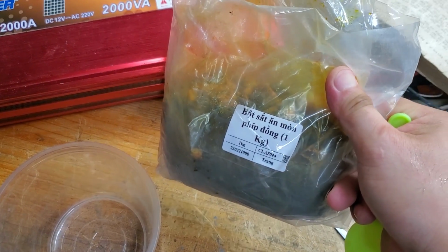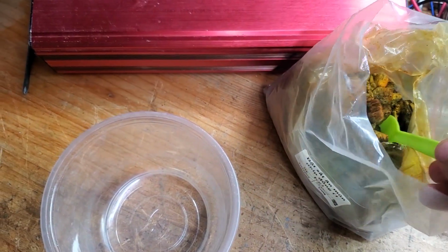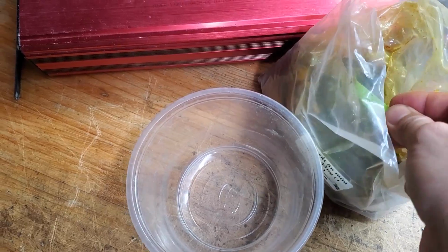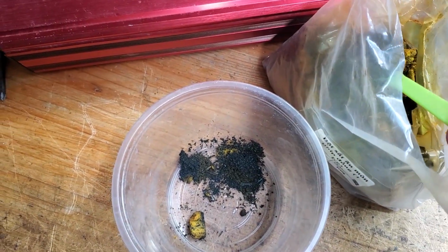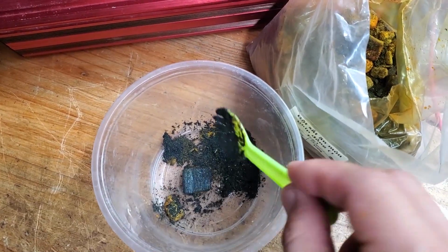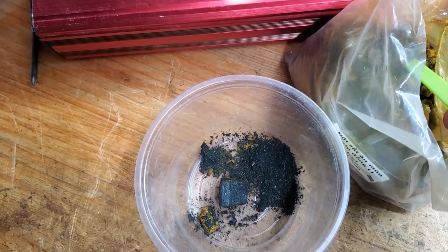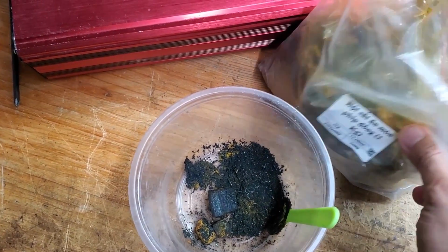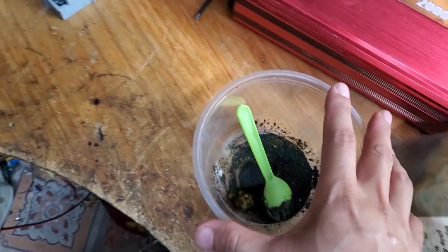Unlike usual, today I will make the PCB at home. I do not encourage you to do the same because you will need to purchase chemicals to etch the copper board. These chemicals are quite expensive and very harmful to both you and the environment. Additionally, you will need a drill to make holes in the PCB and many other tools, and the PCB quality will also be quite poor. The only advantage is the time, as it takes about 2 hours compared to 1 week if you order PCBs from JLCPCB. Please consider all these factors carefully.